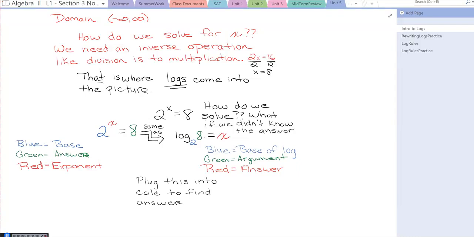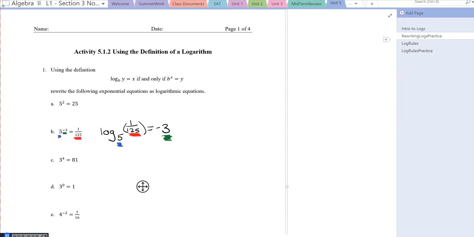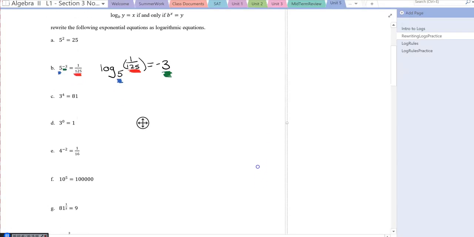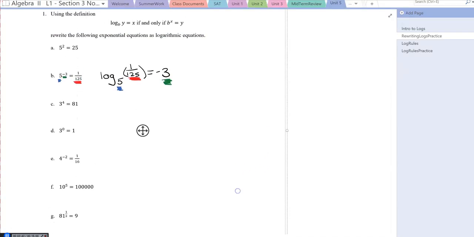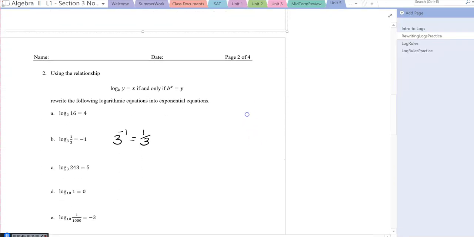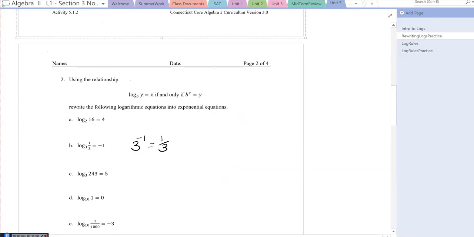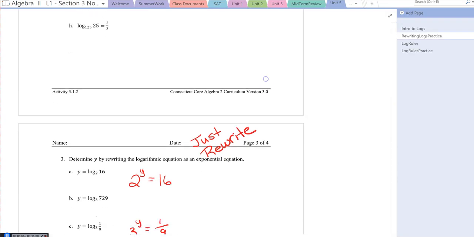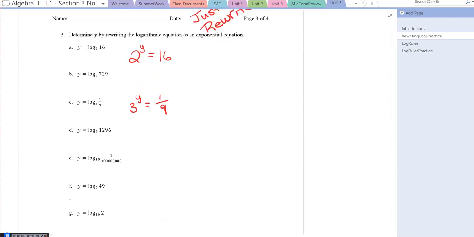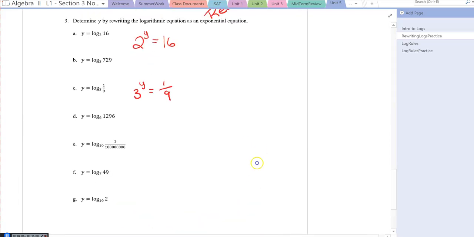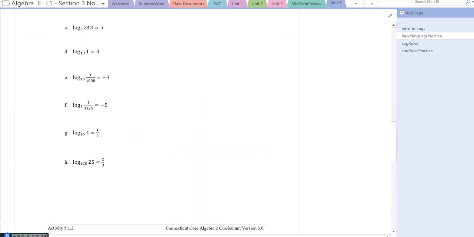All right, so that was the first set of notes. Here's just some practice. Just pretty much rewrite it. That's all I want you to do, is be able to rewrite it, go back and forth between forms. So there's an example of what it would look like, and then there's another example of what it would look like, going from log to exponential and exponential to log. So do a couple of these problems and make sure you have the idea. So and again, down here, this will put y back up into the exponent. Again, just rewrite it. Don't worry about solving for anything yet.